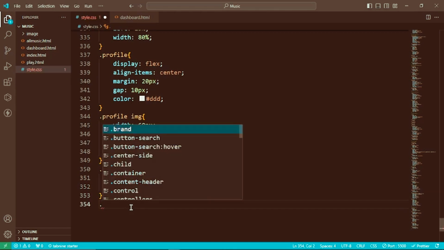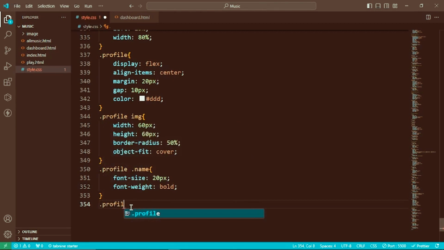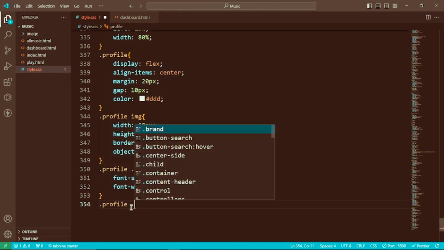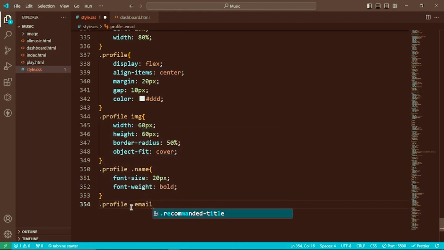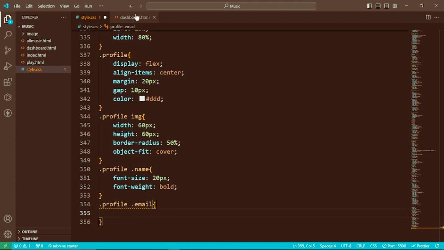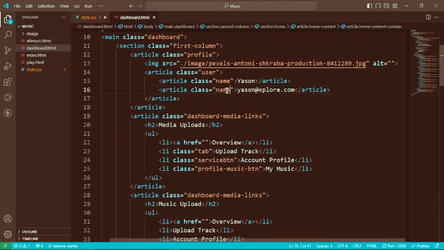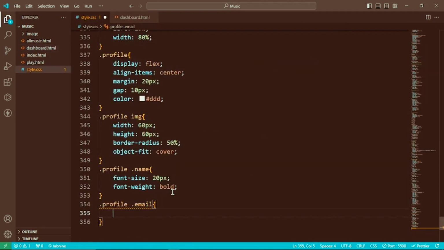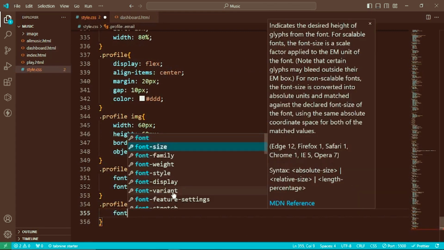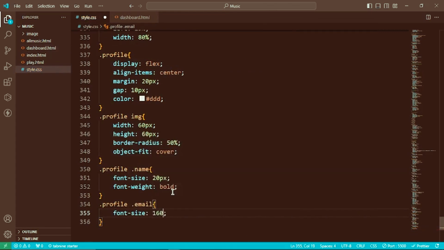So after the name, we want to get the profile email. Remember we have a profile and then email in our profile. If I come here in our HTML, it's this one, so I have to give it an email like this. So come to our CSS. I want to give the email a font size of 16 pixels, which is kind of small.